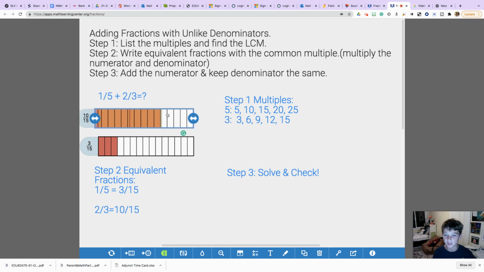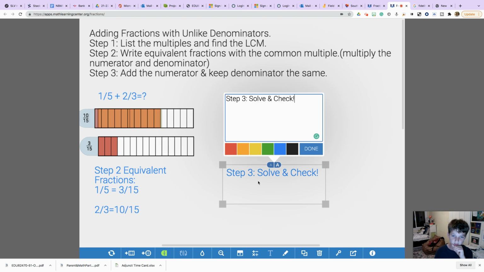Okay, now we want to solve and check. So for this part, basically what we want to do is, now we have to add: 3 15ths plus 10 15ths.